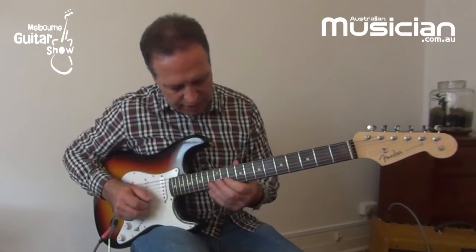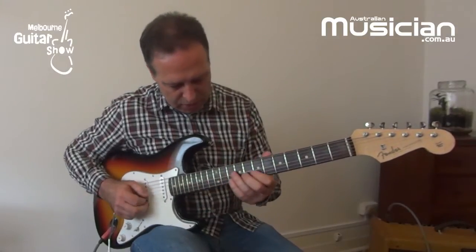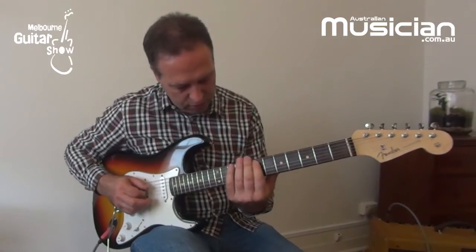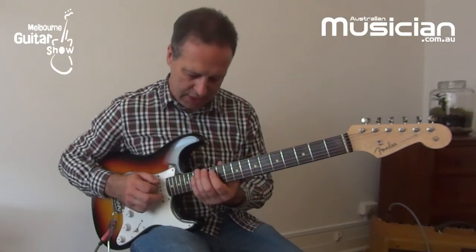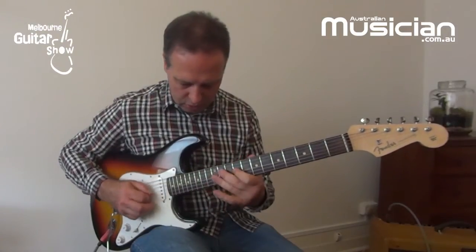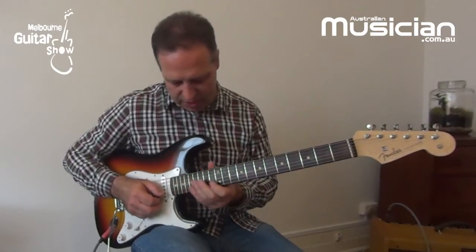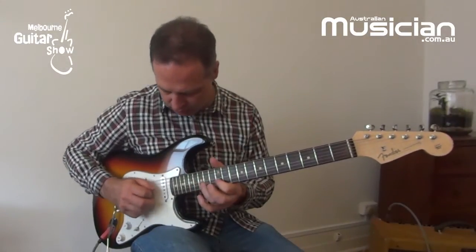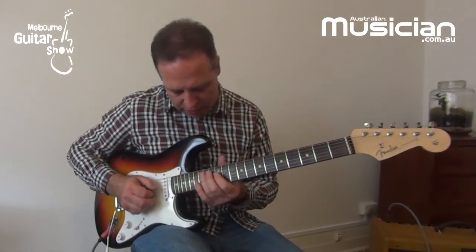You could also add things like the sharp 9, which gives more of that sound — that's the minor 3rd. You could actually play the arpeggio of the chord, which produces a different sound again from just the general minor pentatonic. By using the arpeggio, you can get a little bit more colour in there.